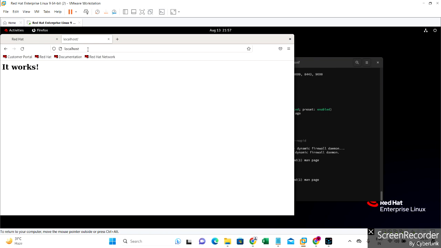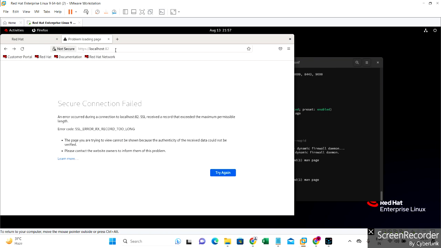So it's still working on port 80, but not working on port 82.